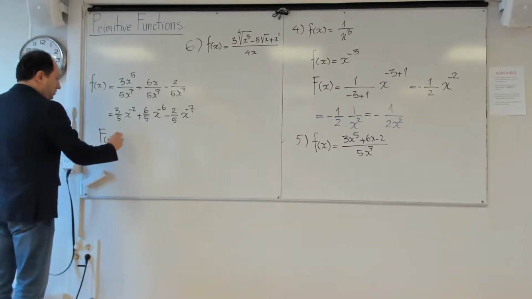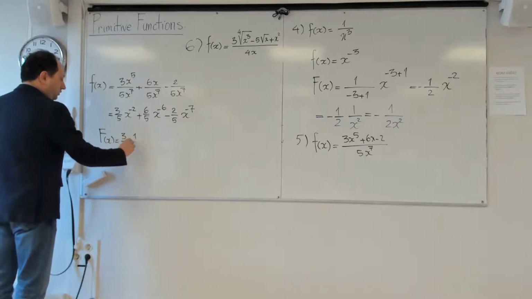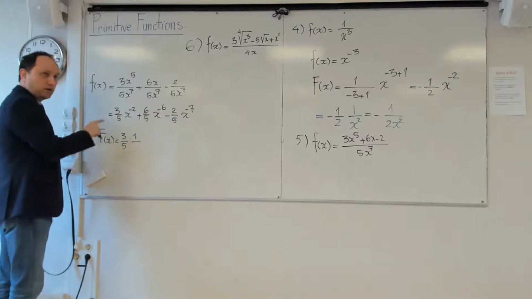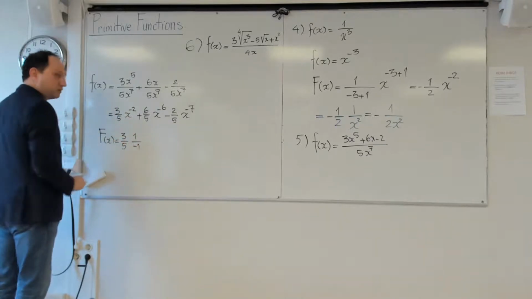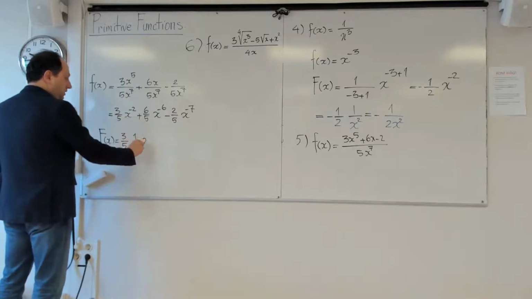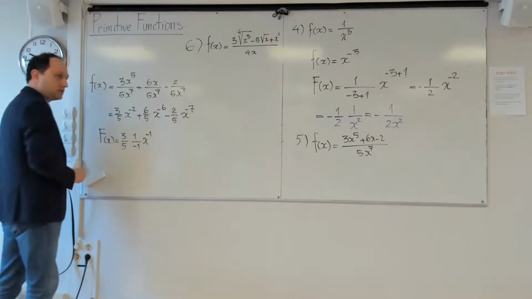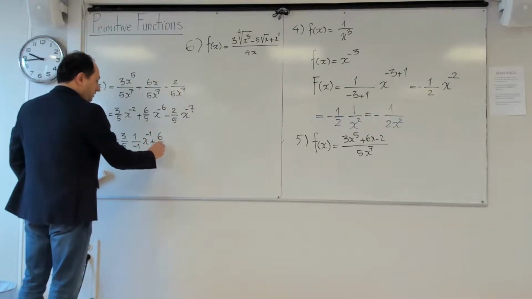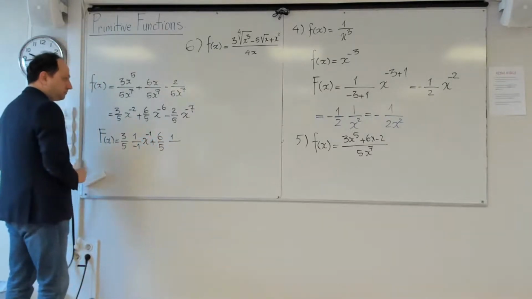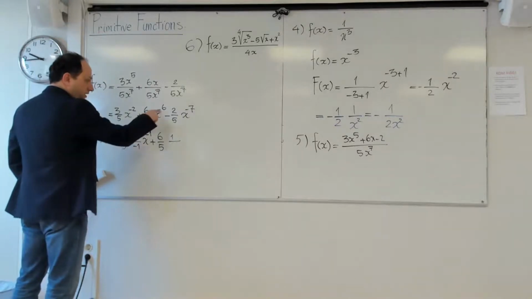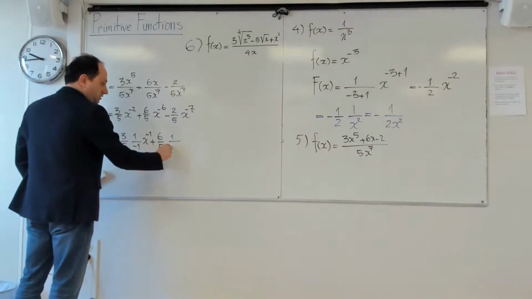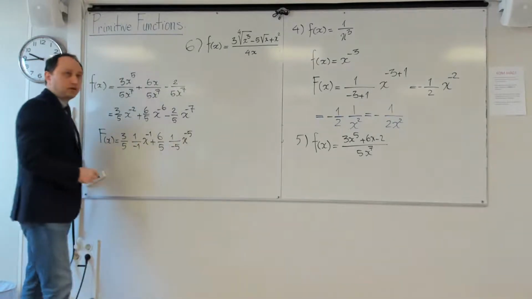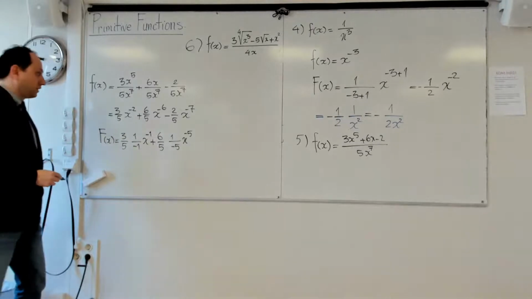So it becomes 3 over 5, 1 over, at least you can do the addition in your head. 1 unit more. Minus 2 plus 1 is minus 1. Do you agree? And then instead of x to power minus 2, you have x to power minus 1. And then you have 6 over 5. Okay, 1 over what number here? Minus 6 plus 1, which is minus 5. And then x to the power, the same number, minus 5. Please let me know if you don't understand what's going on.